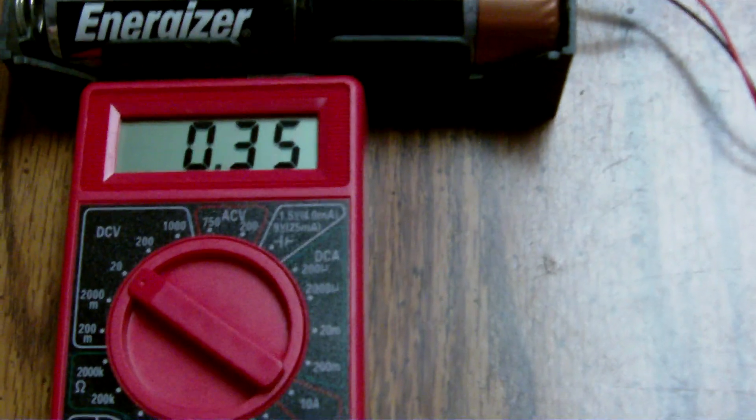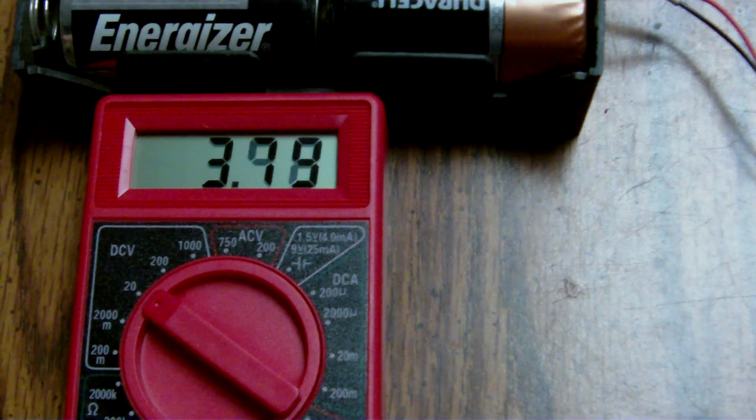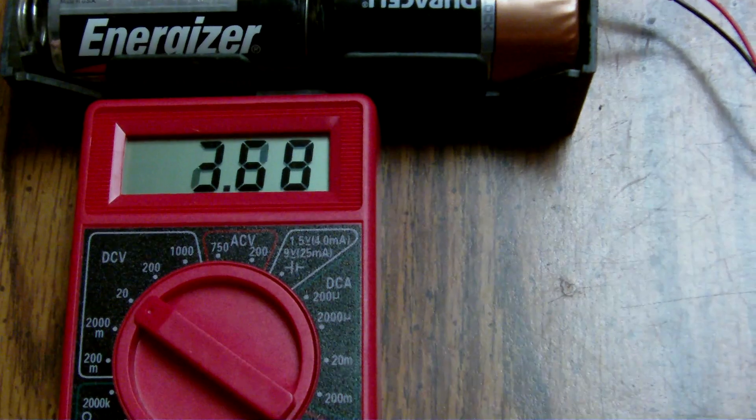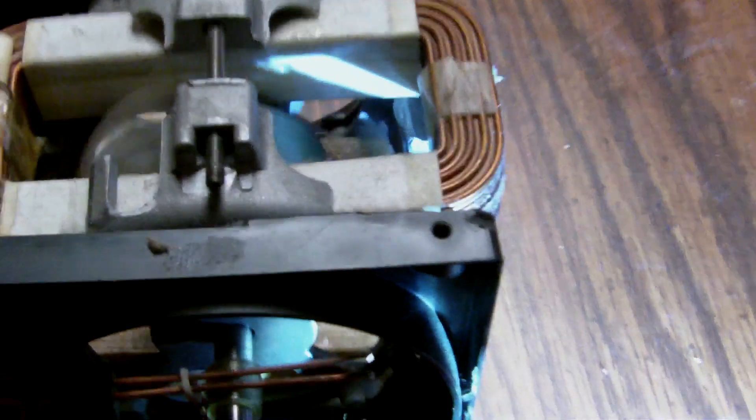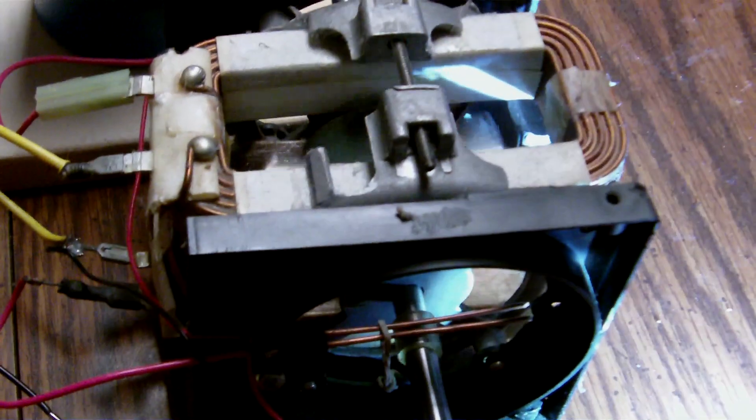You see the back spikes? A lot of times it'll go over the voltage, and that's the back spikes. Now it's not running real fast and it'll probably stop if I let it run too long because the batteries are pretty dead. They don't have much current in them.